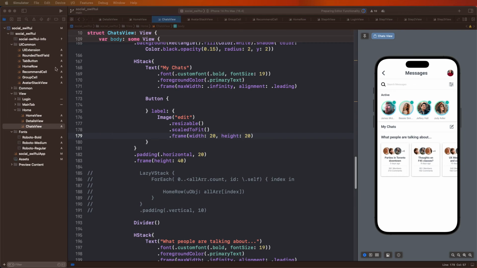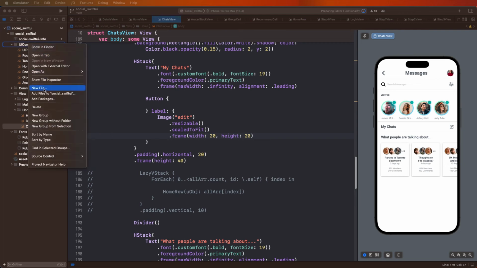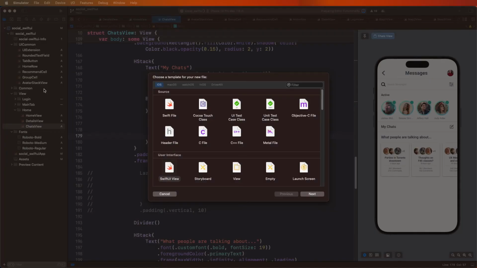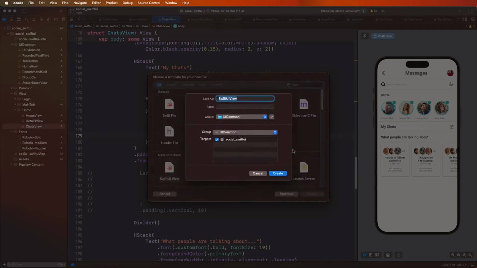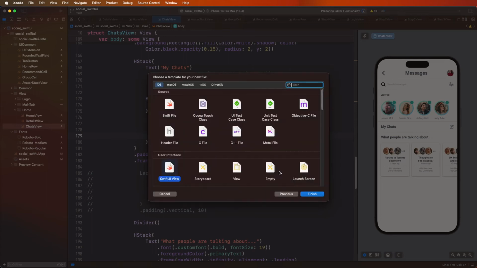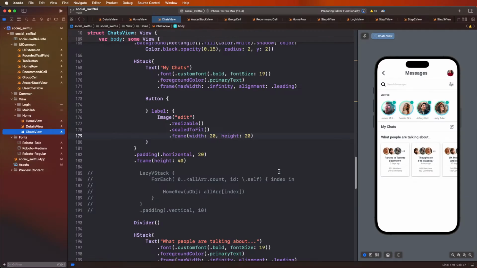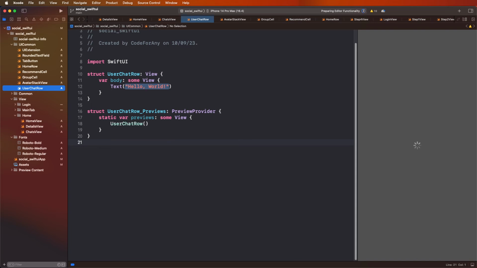First of all, need to needs here the new cells needs here. Need to create user chat row, create here, and need to go inside the home row.